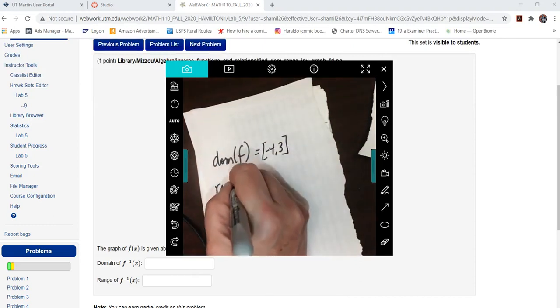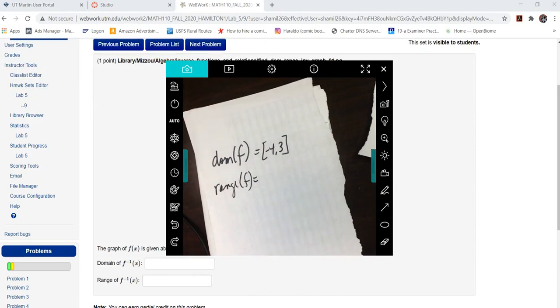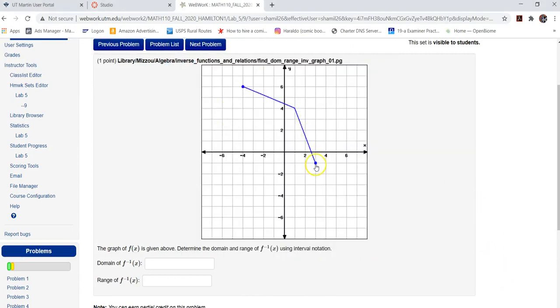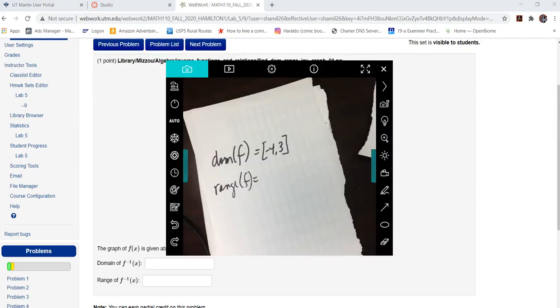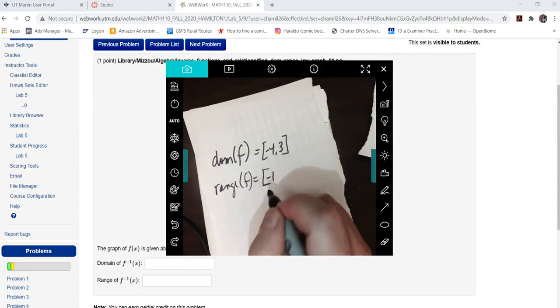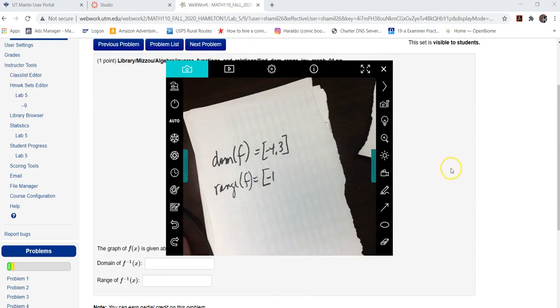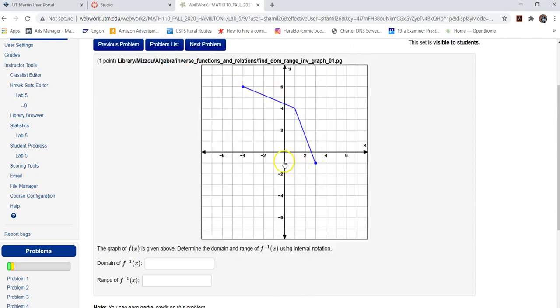Now what about the range of f? Well, if you have a graph of a function in Math 100, you use the y-axis to measure how tall. So going from bottom to top, that corresponds to -1. The point is filled in, so I will include it. If it's hollowed out, I don't include it, but it's filled in, so I'm going to start at -1. And I'm going to look for the highest point, and so I go from -1, and I don't have any gaps, all the way up to, and I will include 6.